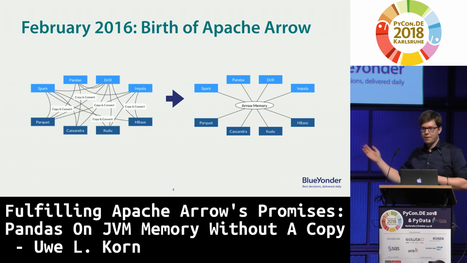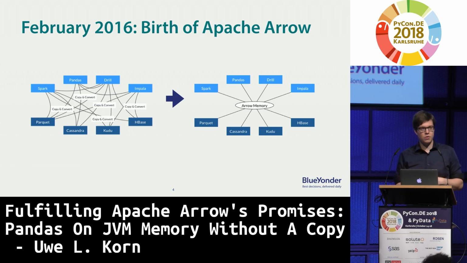These are the two main pictures which were on the homepage in 2016. They're still on the homepage. They're still the goal of Arrow. So meaning you have a lot of data analytics products on top, and on the bottom you have a lot of different storages. You want to bring them together, and you don't want to write every pair of communication between them, custom serializers that are slow and complicated.